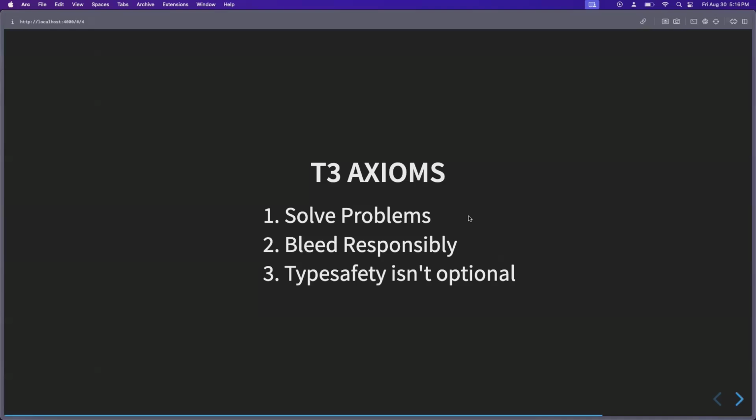You'll notice that in the CLI that will be used to create the boilerplate for this application, it will give you the option to use JavaScript, but it will not let you actually. You'll see later. But the whole point of this tech stack is type safety from the client layer, so from the layer that the user interacts with your web page, all the way to the database layer where Drizzle ORM actually inserts data into your database.